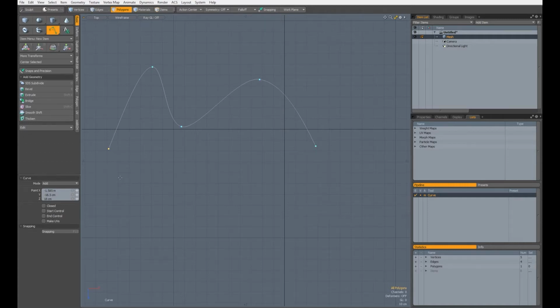There's one more function to the add mode that isn't here as a tick box or mentioned anywhere, in that you can add more points to the existing curve and not continue the curve to make it bigger. To do that, we must first select one of the vertices here, and let's say we want to place a vertex over here in between this vertex and this vertex. If I click on that, you'll see that it created a new vertex preceding the last one. That's obviously not what we want.